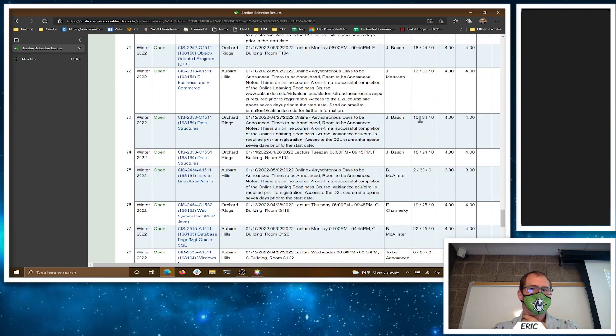Like Dr. Baugh is doing data structures. You haven't taken that yet. He's got fewer people registered in person. This is how many are available. So he's got 14 for online and only 6 for in person currently. So again, we're working on moving more of the program online. I know some people like online, some people don't, so we generally will have a mix of them. I'm planning for this course to be offered online probably in the summers, and maybe I'll keep doing it in person fall and winter. I don't know. We'll see.